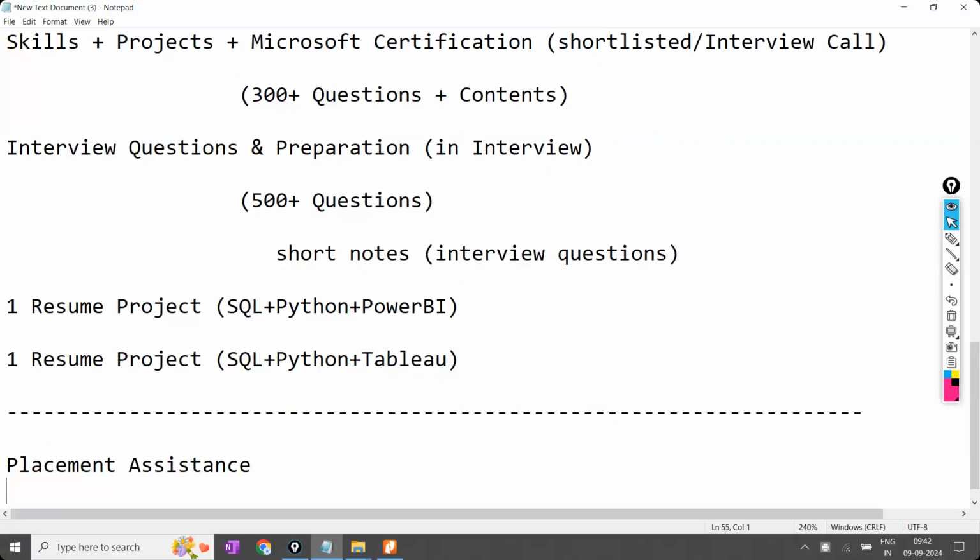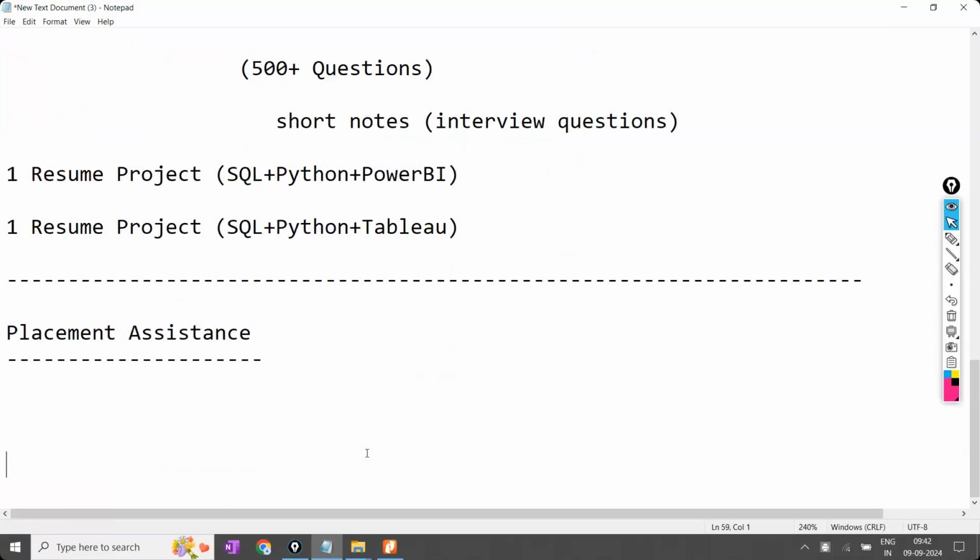Once you have the subject with you, we are going to share the companies wherever opportunities are there. I'm going to share the links. You just have to click on the link and apply, and then you have to clear the interview round.